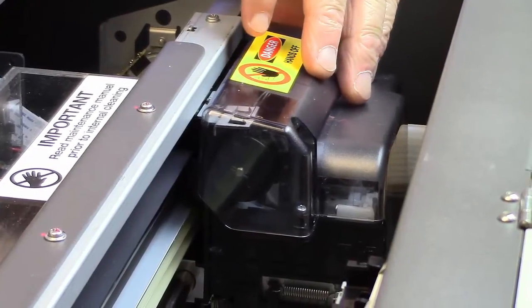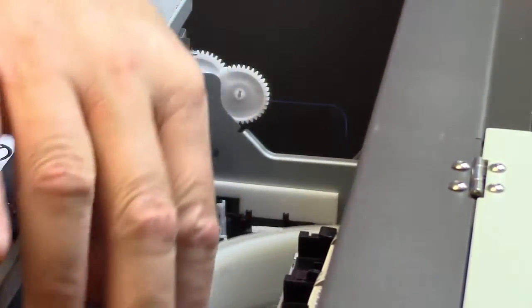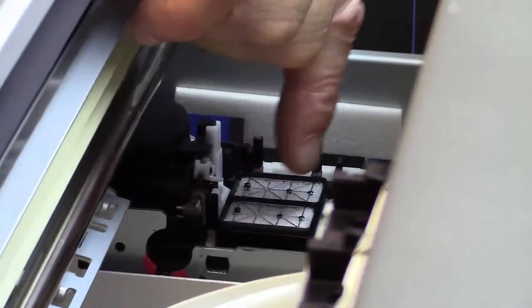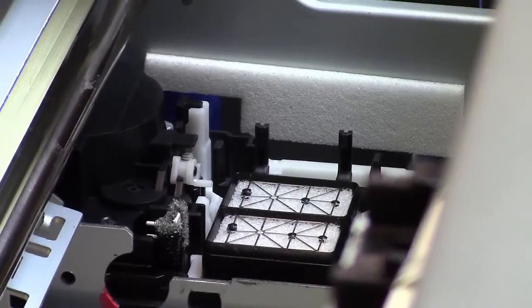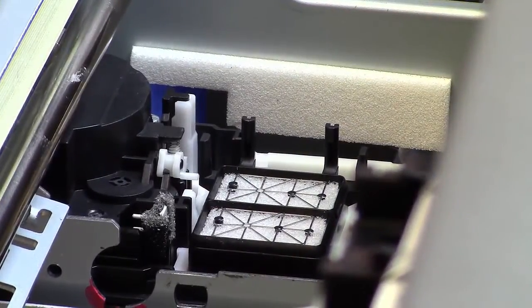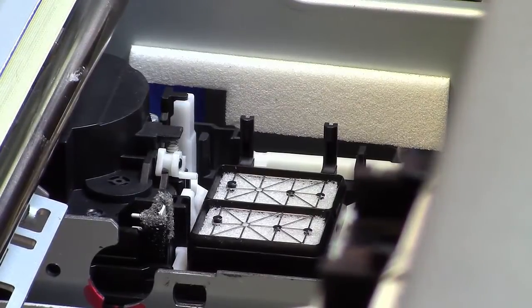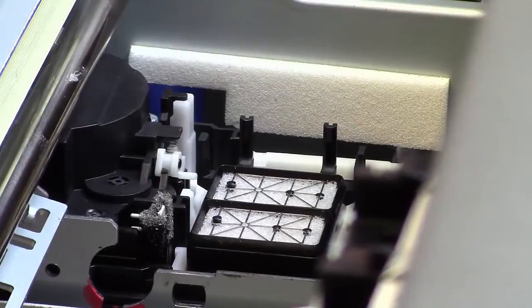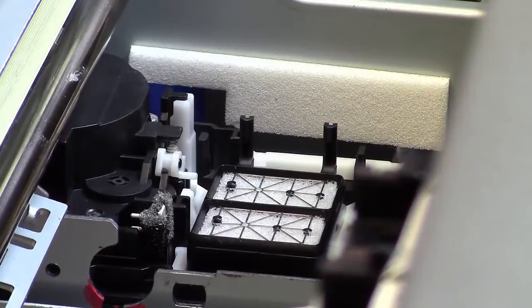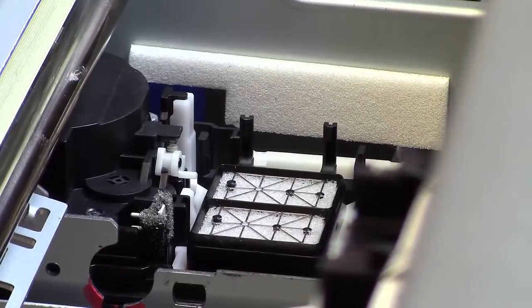Underneath that, of course, is the real engine, which is the print head itself. If I now take this carriage and slide it out of the way, over here we've got our capping station, and outside of the print head, the capping station is one of the most important parts of the printer. The capping station prevents air from getting to the print head, and of course air getting to the print head is what causes the head to clog, so we want to always prevent that. That's one major purpose of the capping station. It also assists us during the cleaning process by helping draw ink down through the print head and into the waste tank.